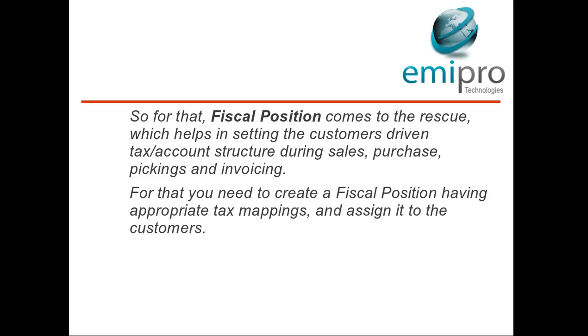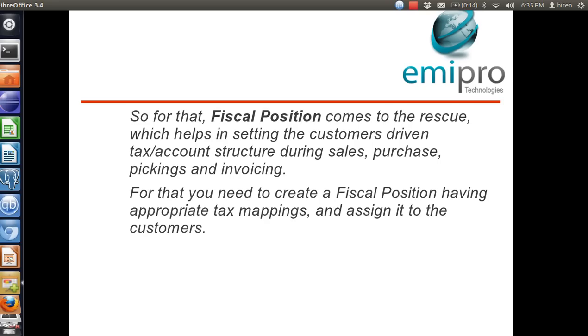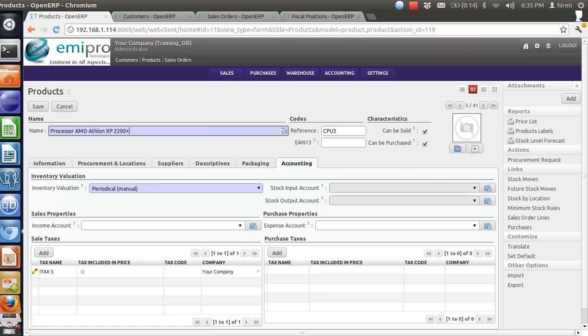So for that, fiscal position comes to the rescue, which helps in setting the customer driven tax accounting structure during sales, purchase, pickings and invoicing. And for that you need to create a fiscal position having appropriate tax mappings and assign it to the customers. Okay, let's have a look at the example and have a better idea about that.